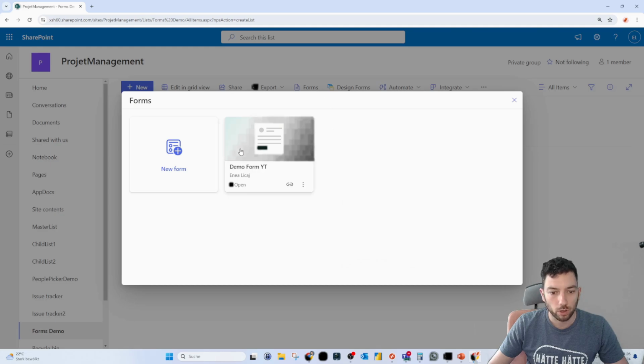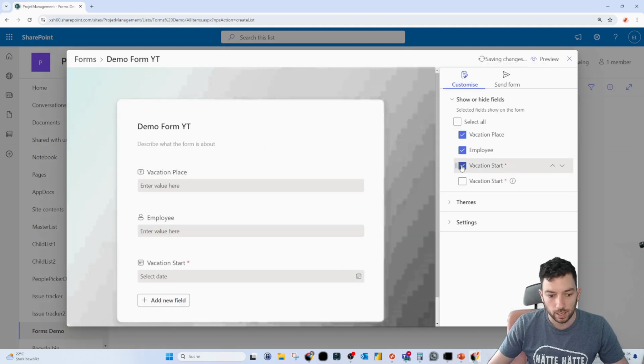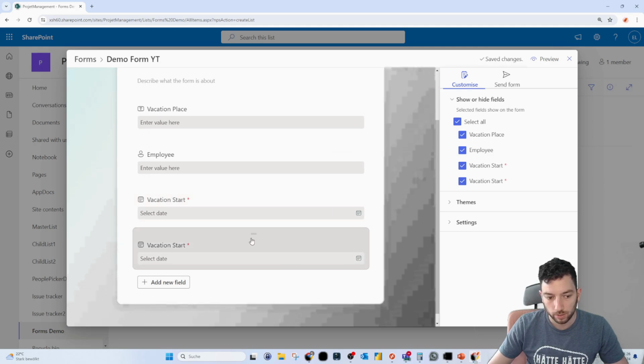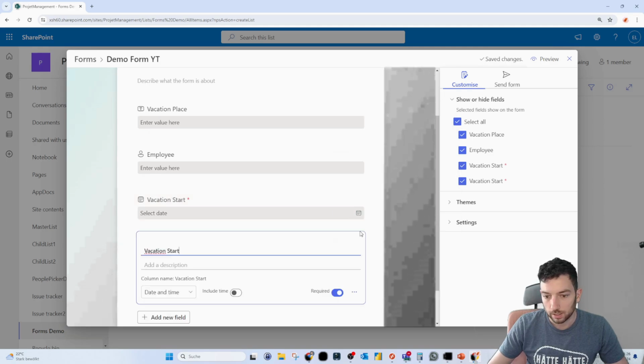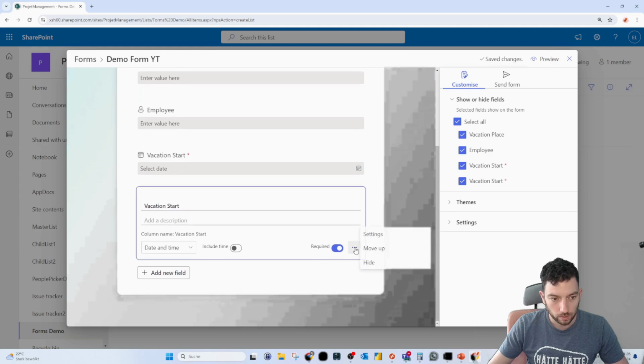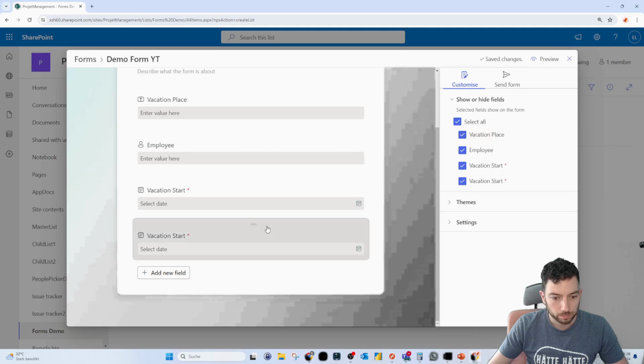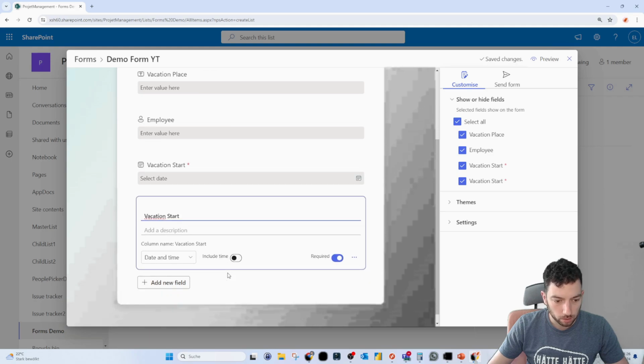So let's see, forms again, and let's add that column. And it looks like it has it twice, although it's not allowing me to create another one. Can I delete this? Here. I cannot remove it. How can I remove it? Right click does not help. Okay, so we are figuring this out together here.